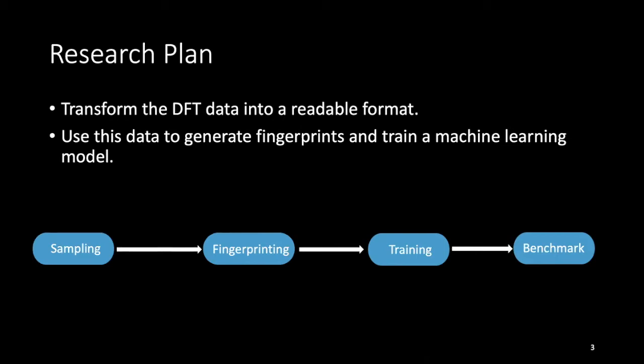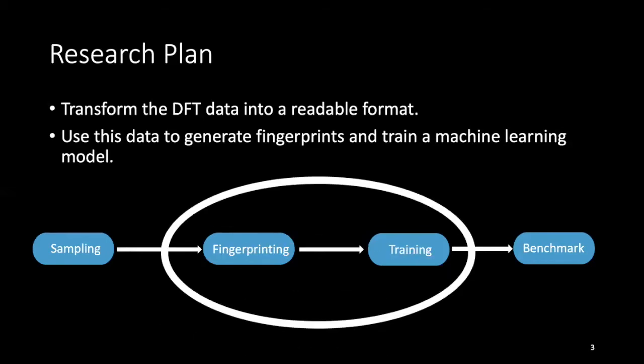A process that my mentor Nathan Wilson has described lays out all the steps that let you train a machine learning model in order to predict these certain material properties. The steps, in order, are sampling, which is obtaining small samples of different crystalline structures in the larger sample, fingerprinting, which is numerically representing the atoms in the sample, training, which is fitting a function to the provided data in order to predict certain material properties, and benchmarking, which is testing this model against known data to see how accurate the model is. My project focuses on the second and third steps, fingerprinting and training.